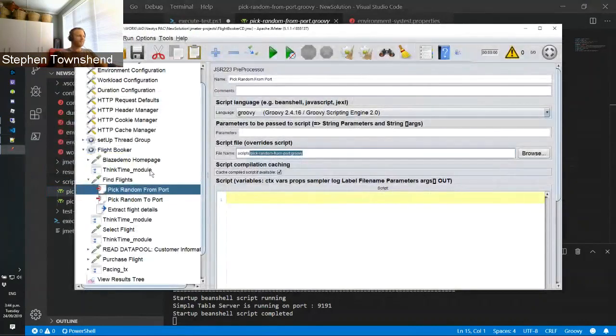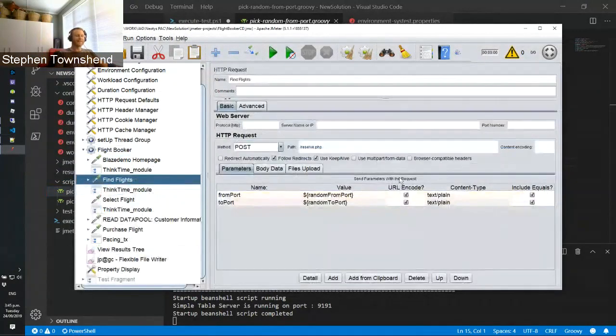The fourth tip is dynamic run ID. So whenever I run a performance test, I keep a test log. And that says, what's the test, what time did I run the test, what was the purpose, what were the details of the test I ran, and what was the outcome, what did I find? And every single test run has a unique run ID.